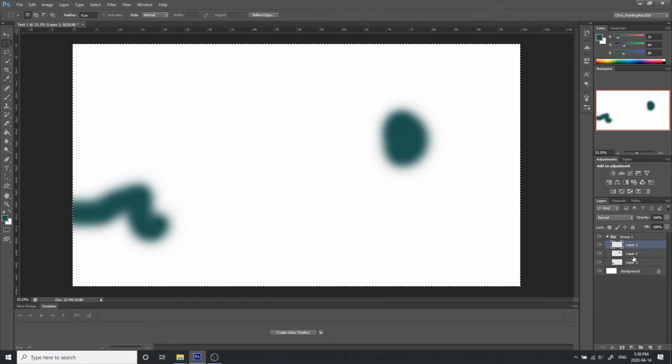If I want to delete what's on layer 2, I have to make that layer active, and I still have my selection active. You can see that marching ants border around the canvas. Now if I hit delete, it's going to delete everything on the active layer within this selection. Boom. Now if I move down a layer, I'll delete this next piece of green on layer 1.